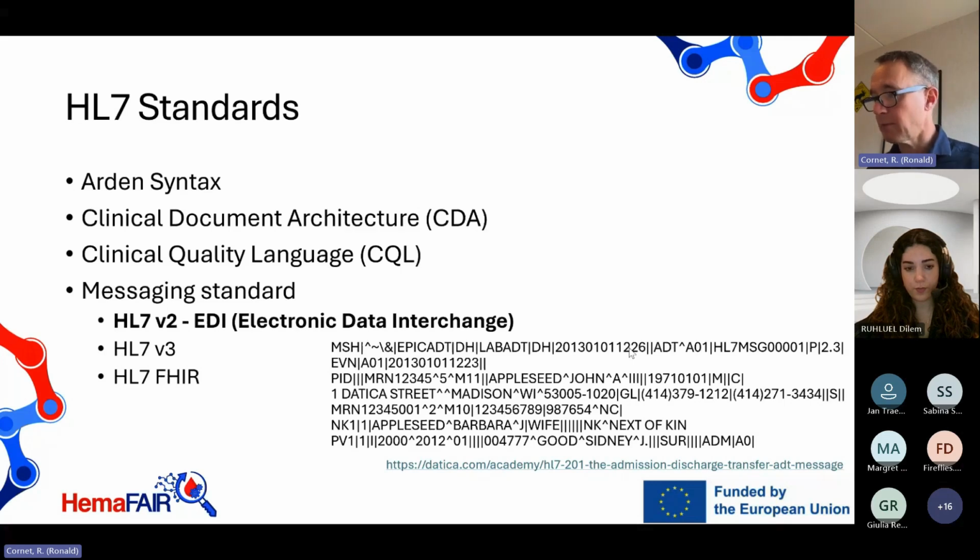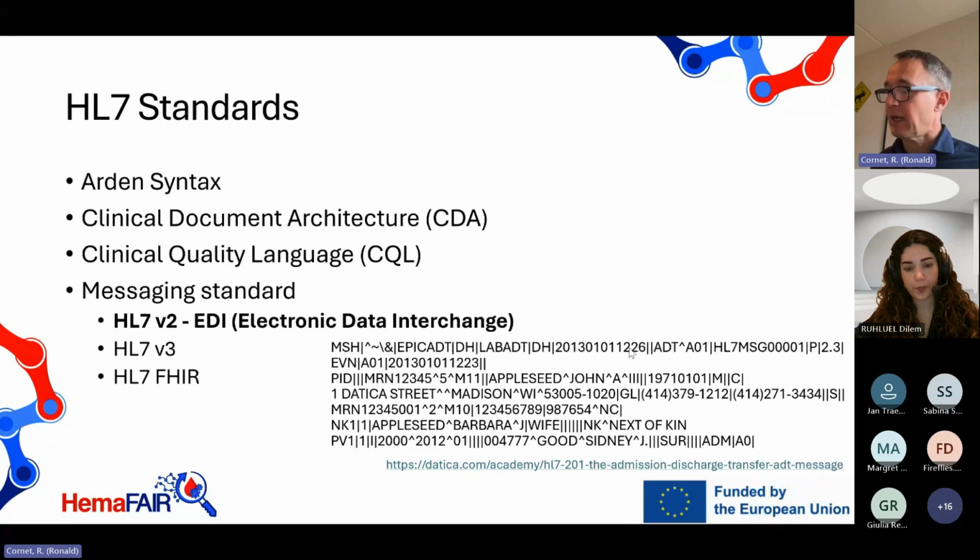And John is maybe born 1971, 0101, and male, I guess that's what the M is. So between all the vertical bars, we see the various fields. We see an address and so on, and we see a contact person, Barbara Appleseed, the wife of John. So this was the first way in which messaging was established, which worked.